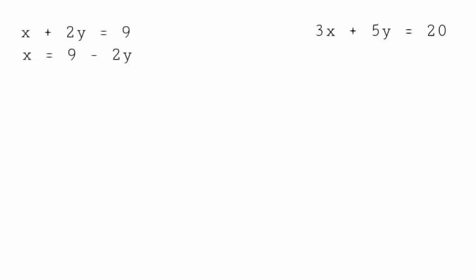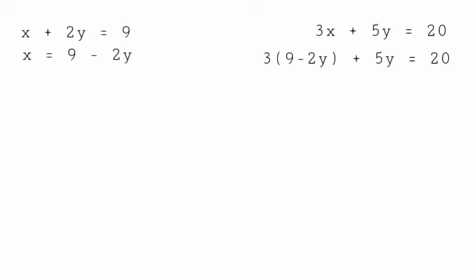In order to satisfy both of these equations, x has to satisfy this constraint right here. So I can substitute it back in for x. This top equation says x has to be equal to this. Well then, let's substitute this in for x. The second equation will become 3 times x, and instead of an x, I'll write this thing, 9 minus 2y. 3 times (9 minus 2y) plus 5y equals 20. That's why it's called the substitution method, because I just substituted it for x.